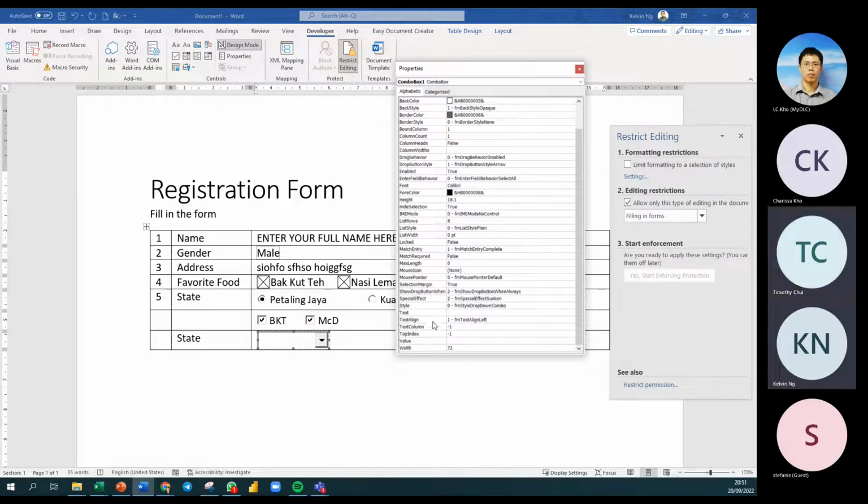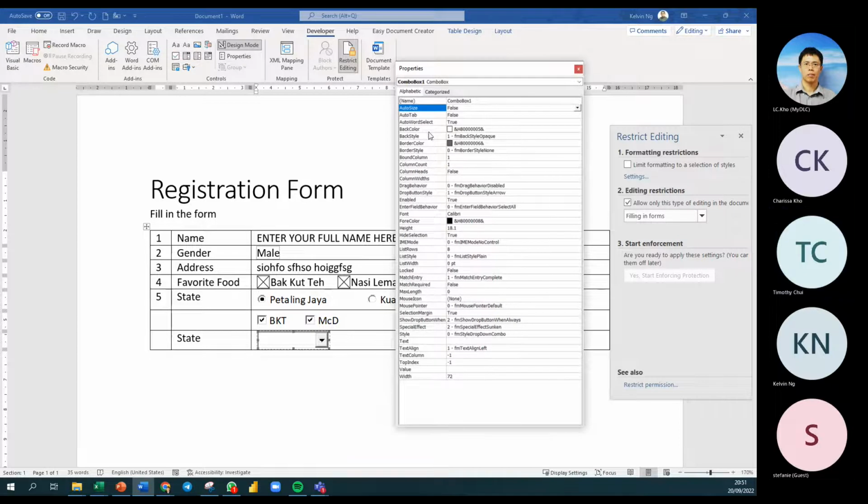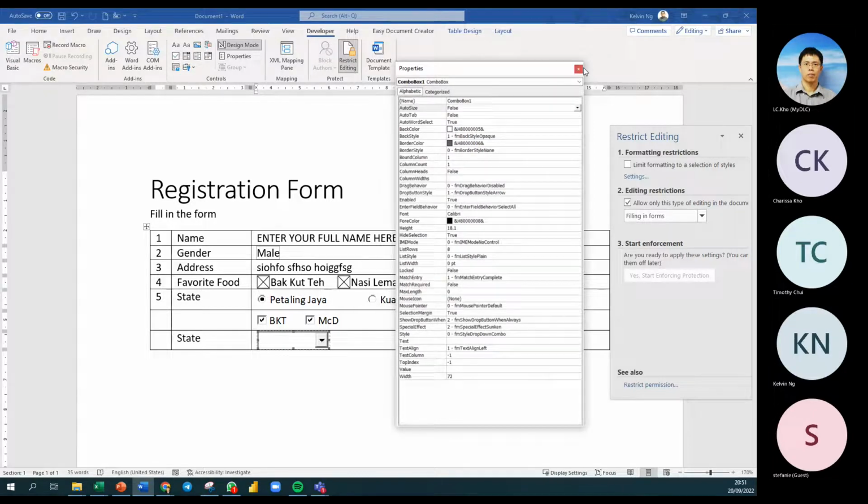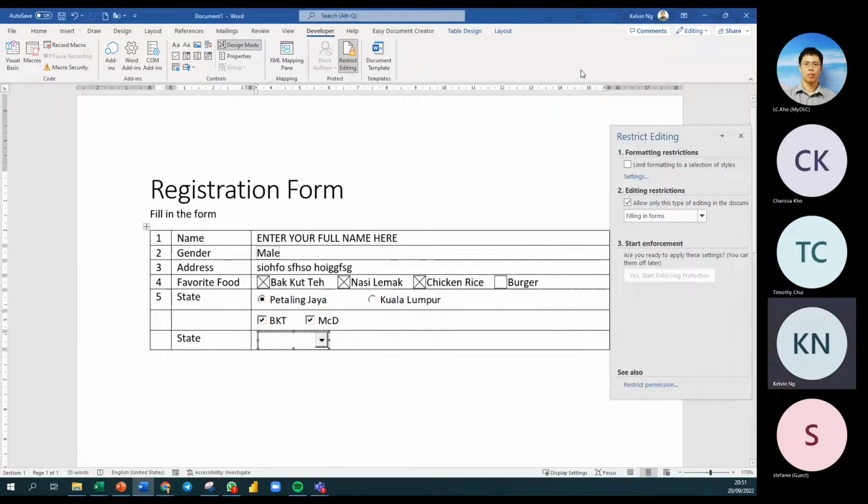Yeah, because I do database programming, so it looks a bit familiar. So we still need to know the code, the VBA code. I think the properties are just for us to format only. It's not for you to link.